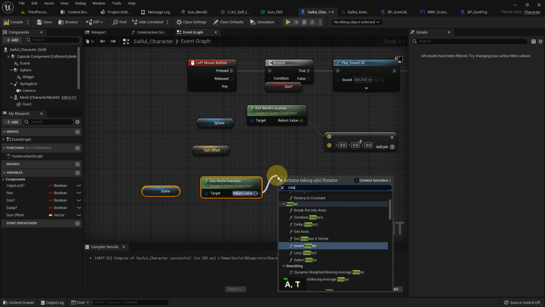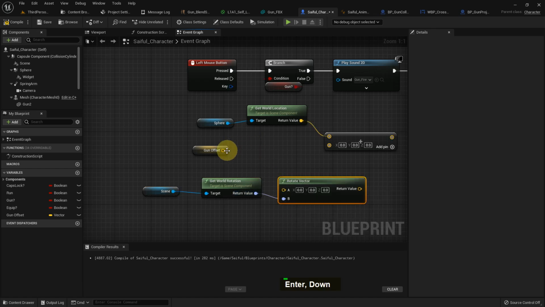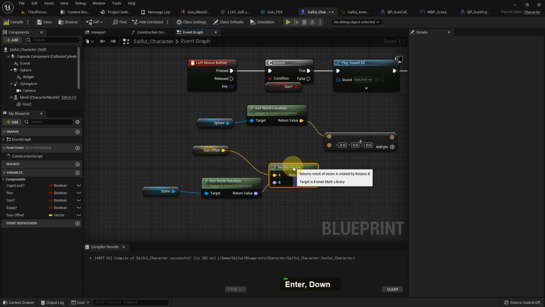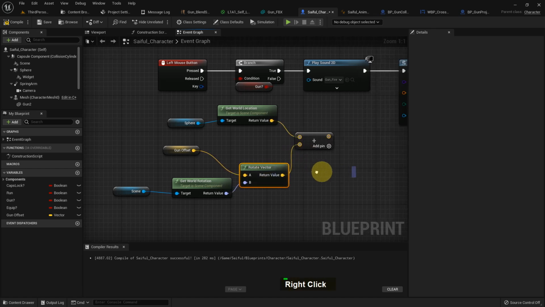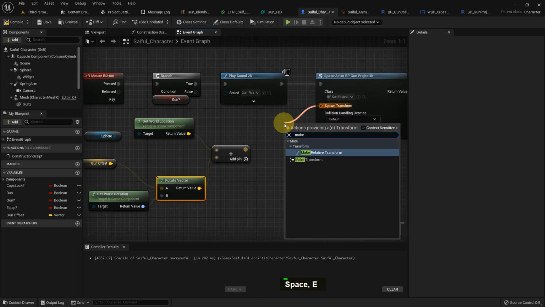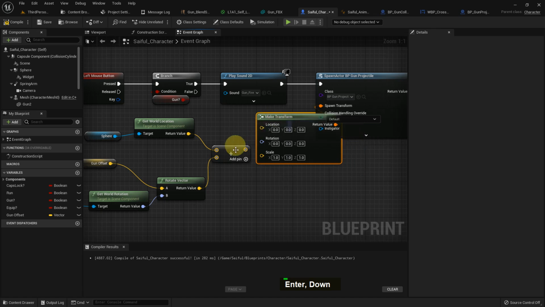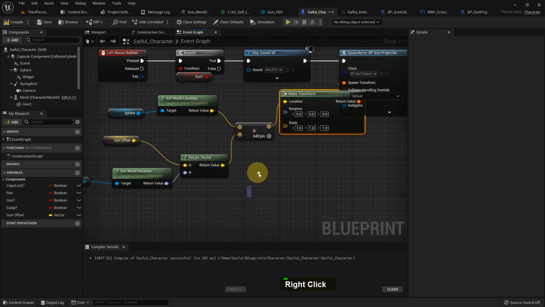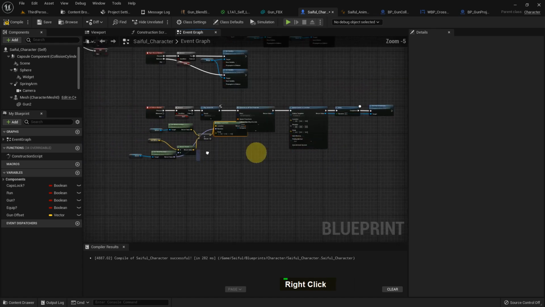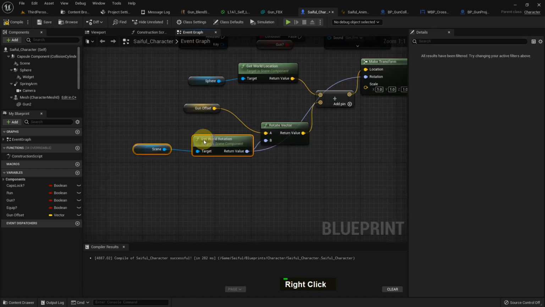And from here I add rotate vector. I just add the function, and the gun offset should be A, and the get world rotation should be B on the rotate vector, and the rotate vector output should be added with the plus get world location. And for the spawn transform, I add a make transform. I just divided the location and rotation. I add location with the plus, and rotation should be the get world rotation.